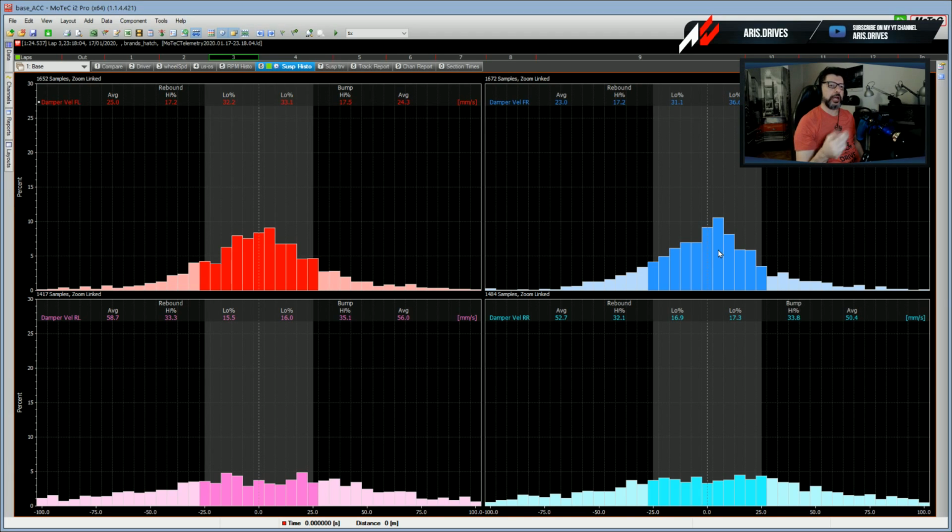Sometimes you need to do it, but if you see a histogram where you have, for example, the bump that is so high here at the end of the slow section, that's an indication that something doesn't work very well. Okay, so probably you have to do something about it.